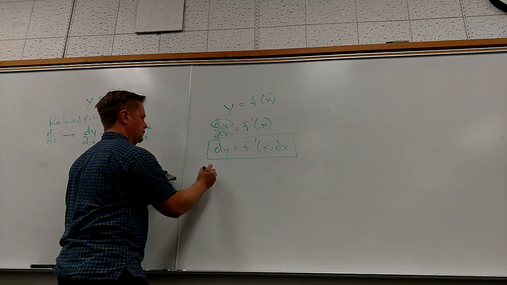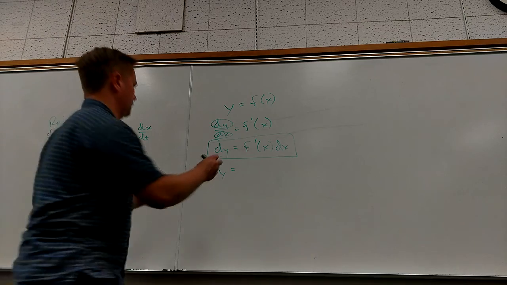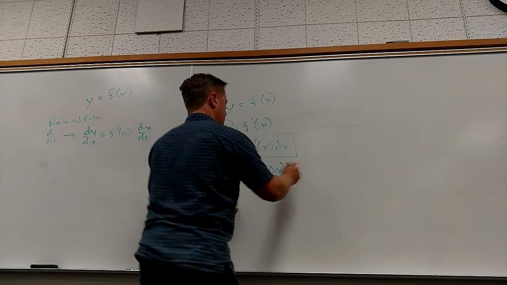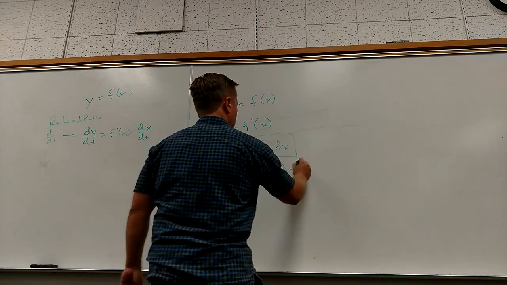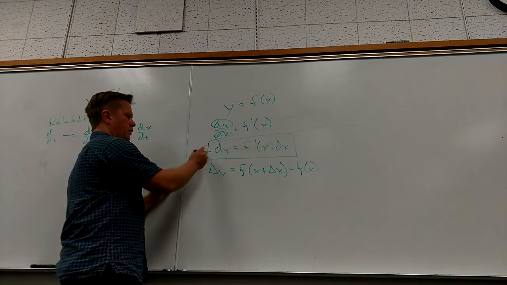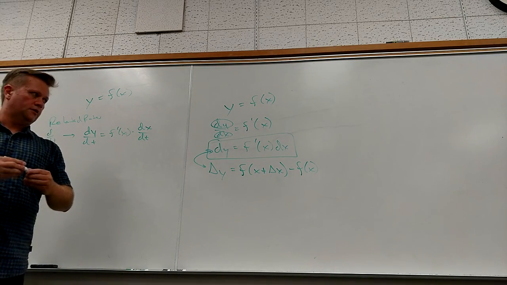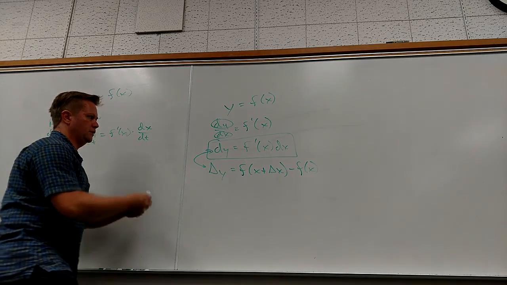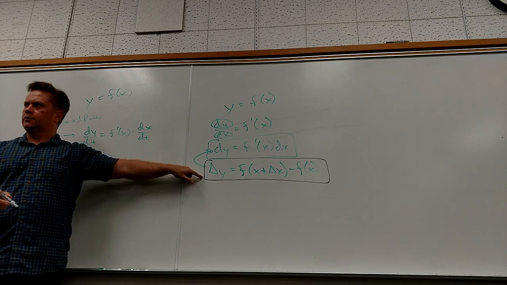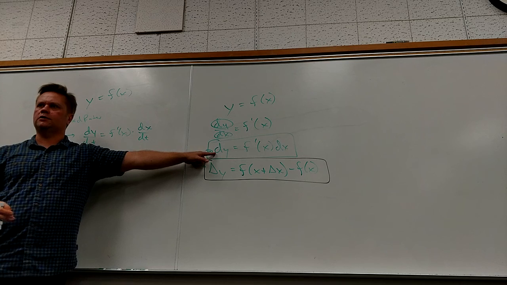Now let me write this down here. Let me use the same symbols they use. F of delta x. F of x. These two are related to each other. You're going to see both of these in this section. You're going to have problems that deal with both of these. There are some examples in there that deal with both. This is for a big step, and this is for an infinitesimally small step.